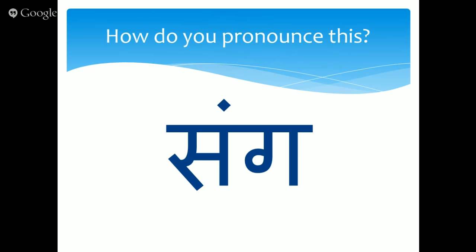How do you pronounce this? Well, that dot is that sound we don't know. It is the ng sound pronounced at the back of the throat, along with ga. And so we have sung. If you notice at the end of words, ga kind of takes a different sound, doesn't it? More like it kind of disappears a little bit. Anyway, so we have sung.